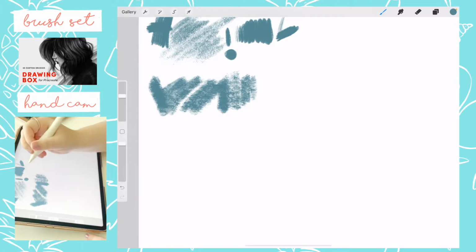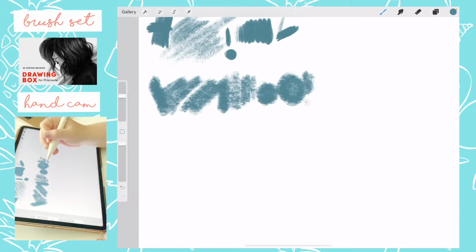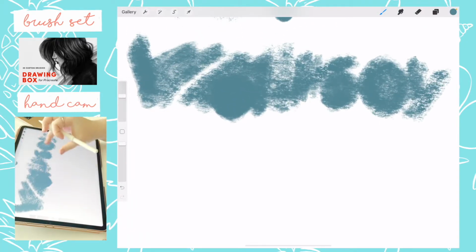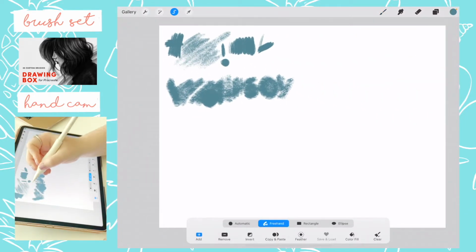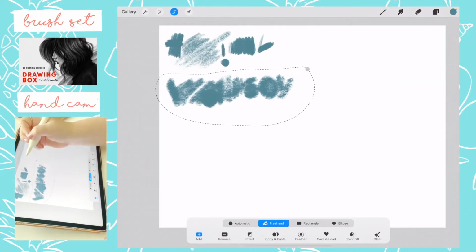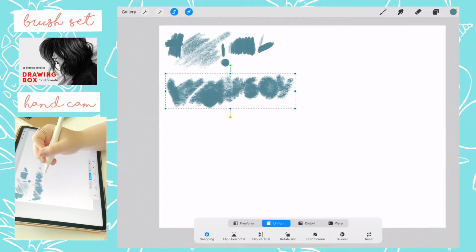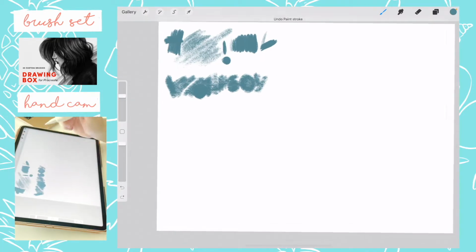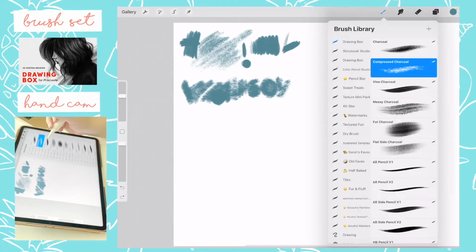This one defaults to a pretty big, large size, and I feel like that's what it's really good at. I like using it at this medium pressure point, kind of like you would on paper. I'm not pressing hard by any means, and it just gives you that texture. Obviously, if you go harder, then it does fill in completely, but gives you nice little scattered edges. I did that one super big, and we're trying to do a lot on here, so I'm going to shrink that one down a bit.